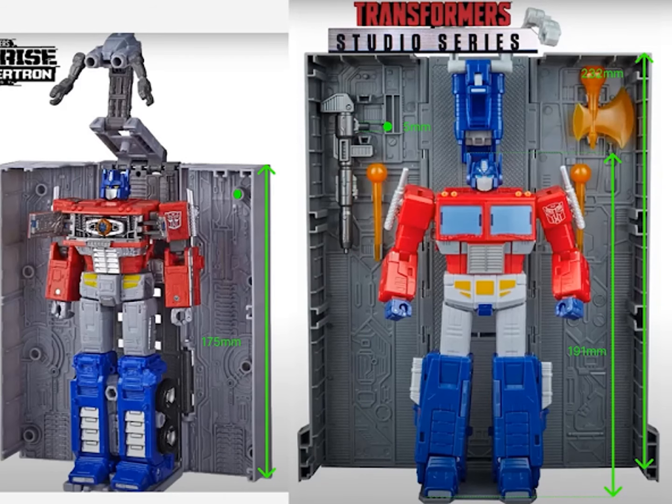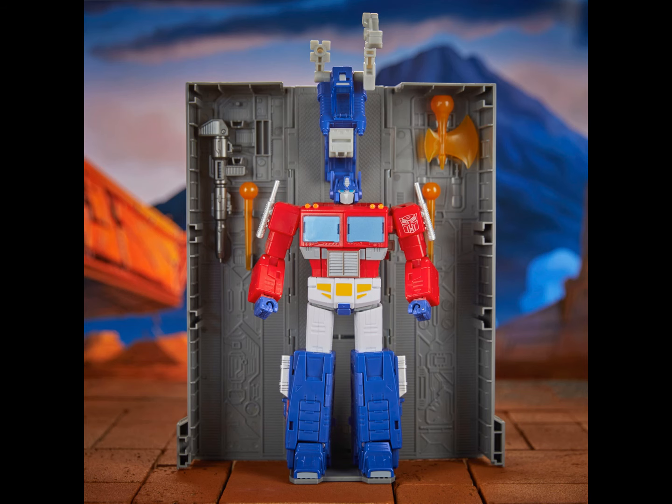Fans did some measurements and determined that he is quite large, like 7.5 inches, and that of course makes the entire thing very big. So Diaclone pilots will definitely be able to fit in those seats. And all in all, it will be a very impressive display.